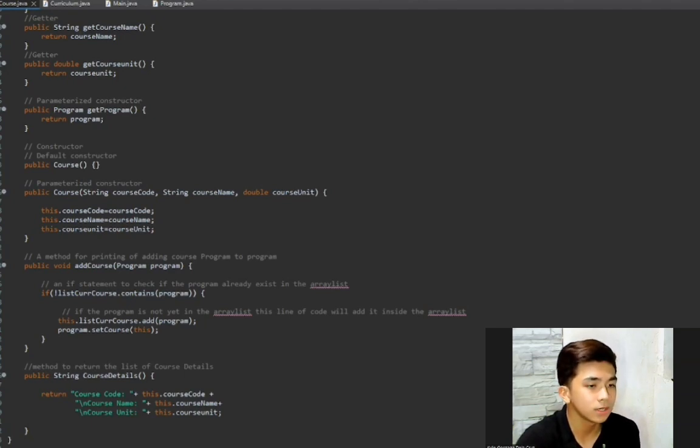The next method is named add course, where when the user adds a program object that contains specific program details inside the array list, named list core course, or in short, list curriculum course. Lastly, this method's name is course detail that returns a string in a format suitable for display, and that includes the course class.